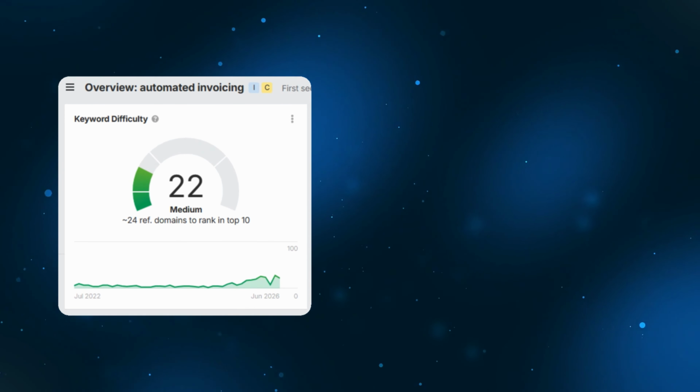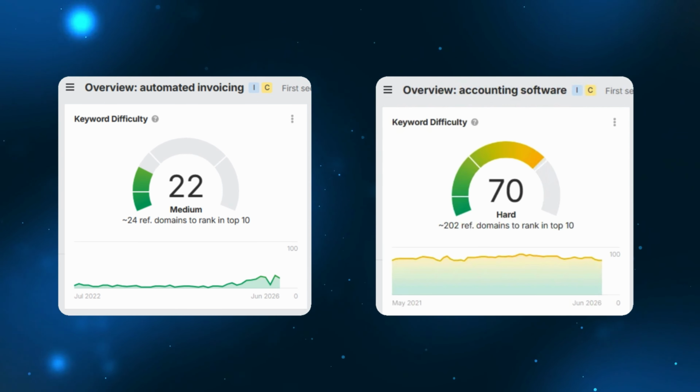These pages are another guaranteed revenue driver because the visitor wants to solve a very painful problem. They're not just looking for accounting software, they're looking for accounting software that automates invoicing. That's a very different type of search, and it's often the more valuable one, because the more specific the problem, the closer the person usually is to taking action. And these pages can often be much easier to rank than broad product keywords because you're focusing on a single use case rather than trying to rank for mega competitive category keywords.